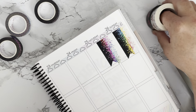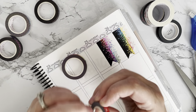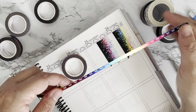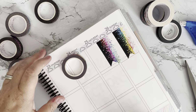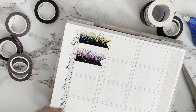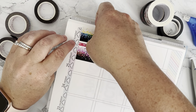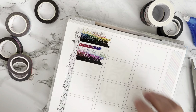I wanted to do bows or get my 5mm in here. Let's do, we're gonna do this pretty well. Check this one out. Let me find the edge here. Oh, that's so pretty. Look how pretty that is. Oh my goodness. Okay. Let's get this. All right. I'm gonna go about here. These, if you don't want to fold them, you can just nip the side and add that. And there, like so.